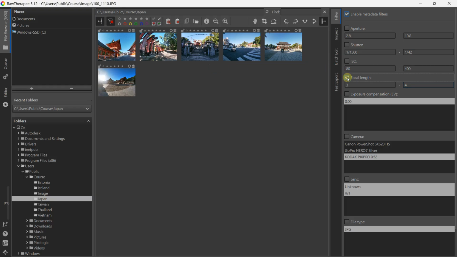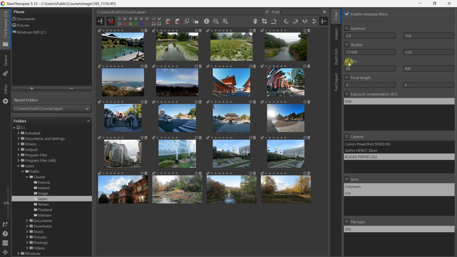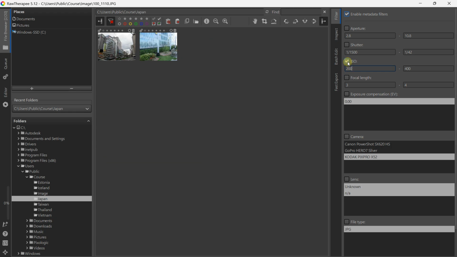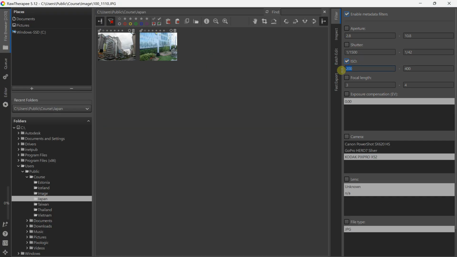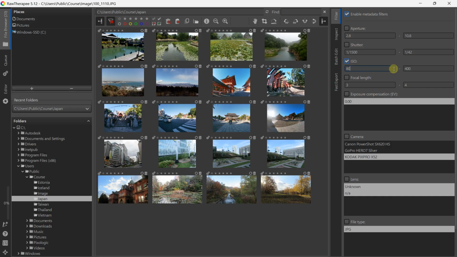So I can use these filters, for example, but it can be another one, it can be an ISO value. And I can, for example, increase the ISO value from 200, something like this. So it is something that we can do, just like that. And if I want to change again, I will type, for example, 80 here, and I can increase my focal length again to 6, just like that. And I will have all my images appearing here. So this is basic information.